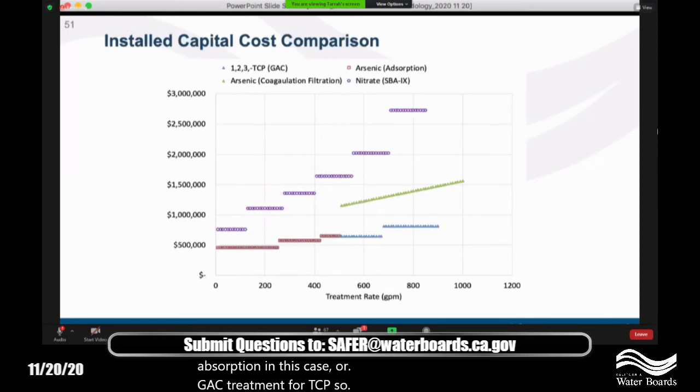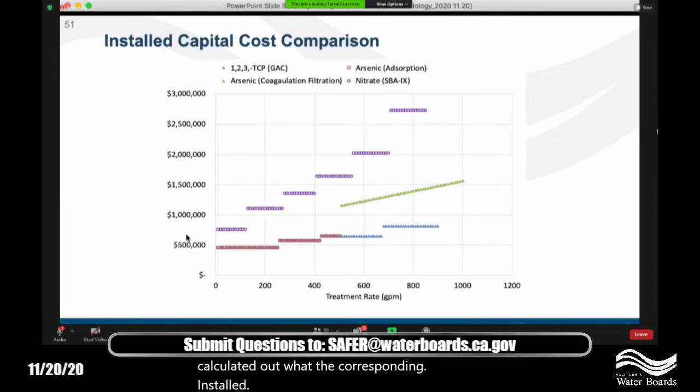A lot of the times these will be expressed as a curve, like we show for the arsenic coagulation filtration. But because of the availability of equipment, for instance the GAC treatment approach, they come in pre-engineered paired vessels that typically go from 6 feet diameter to 8 feet diameter to 10 feet diameter. So rather than a curve, you see this binning of costs based on what's readily available for treatment equipment, because a certain piece of equipment can treat a range of flows. So that's how we've shown it here. It differs a little bit with the arsenic approach because you can put that equipment out a lot of different ways. We can share those details, but that's probably beyond what we have here. But it gives you a sense of the function of treatment flow rate, that first piece we calculated, and what the corresponding installed capital costs are.